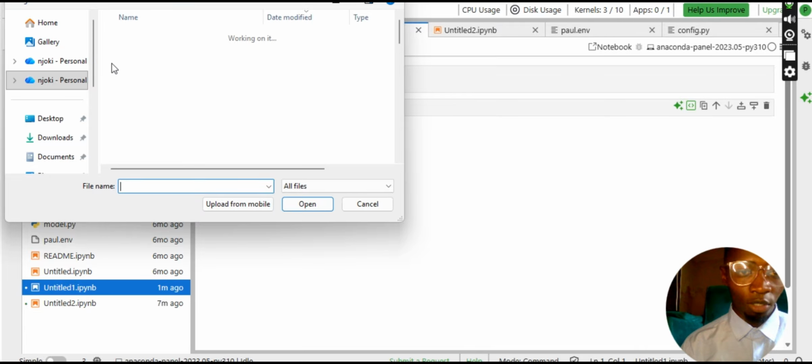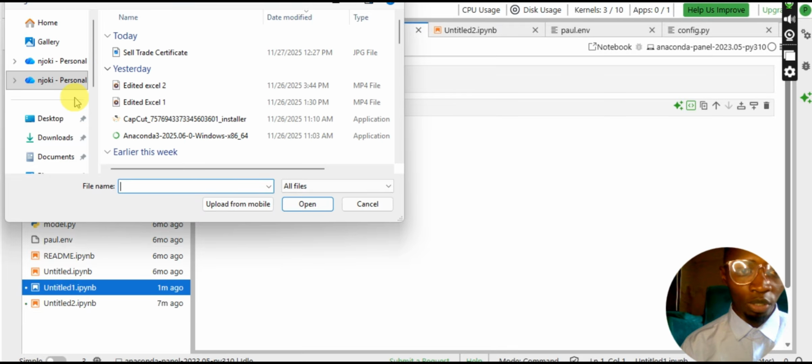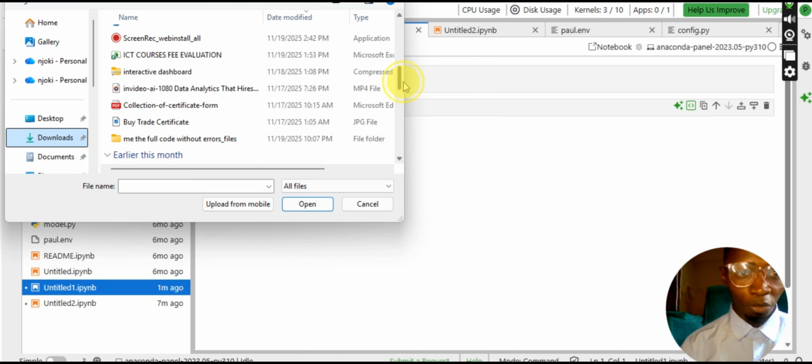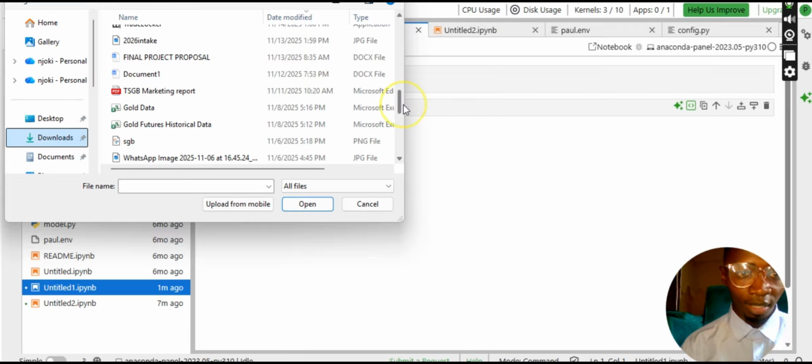Yes, as you can see, our file browser has appeared, and we want to select gold data. So we'll go to downloads and look for that data set, and here it is. Once you've located that data set, you click once and then click open.